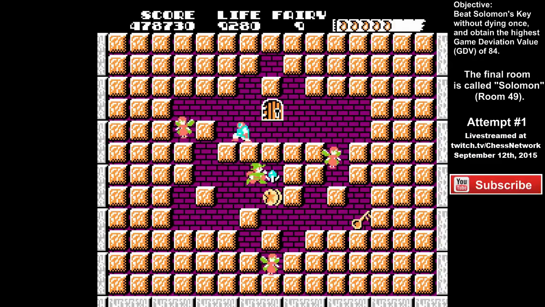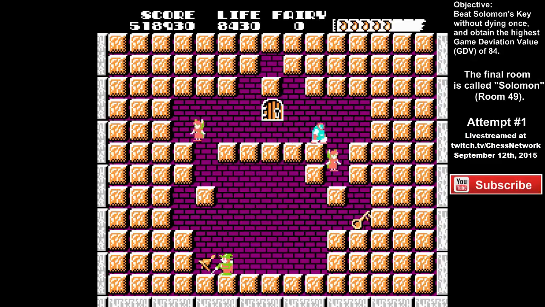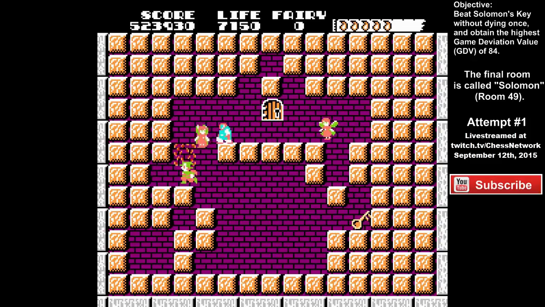Alright. Another one of these hidden boards. So I'm racking up a lot of lives. That's not so important. I mean, you start out with 3 lives, and with a successful run, you should end up somewhere around low 30s.